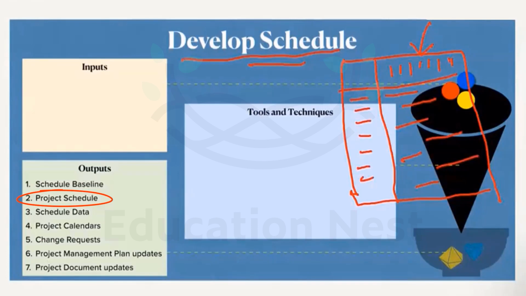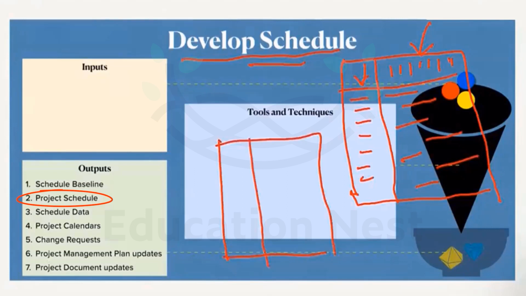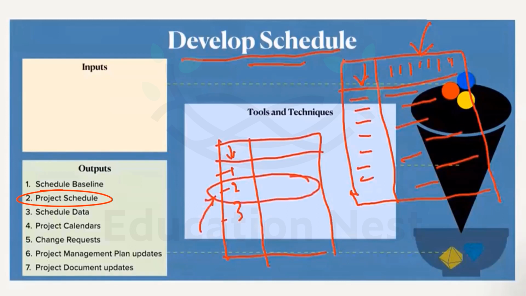Instead of this, we also have the activity list. So instead of just pasting the activities here, we also have a formal document for the activity list. Again, we learned what this activity list is. This is nothing but the list of activities with attributes given. So on the left, we have specific attributes given, numbers 1, 2, 3, just an example. And these numbers are identified for easy reference, right? So every time we talk about one particular activity, we give that as a reference. This doesn't come in the exam, but I'm talking about general project management practices. So this activity list is also a part of the project schedule.